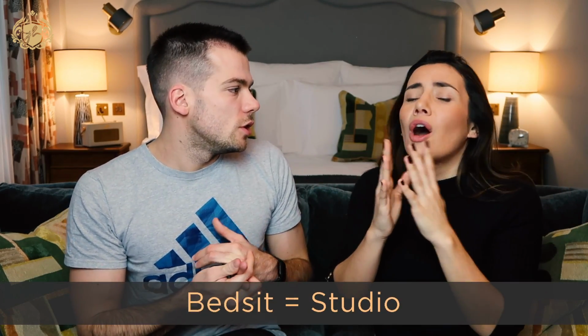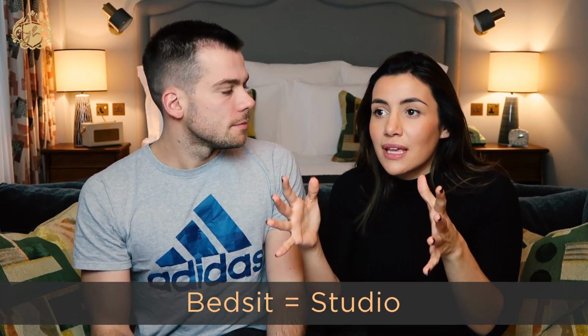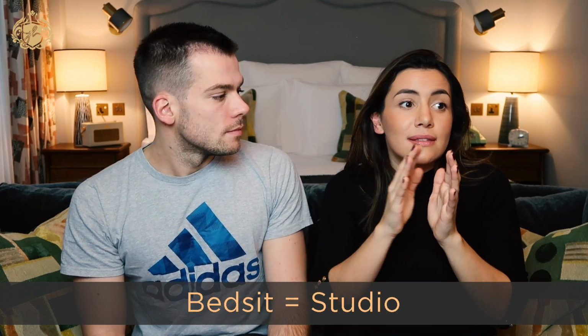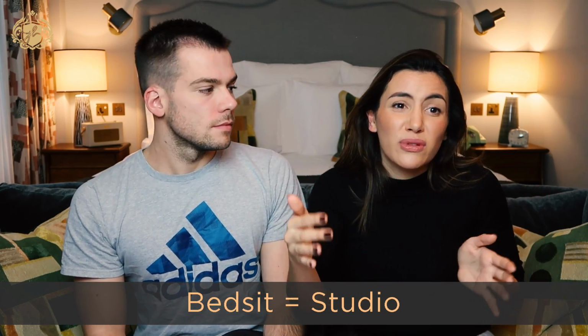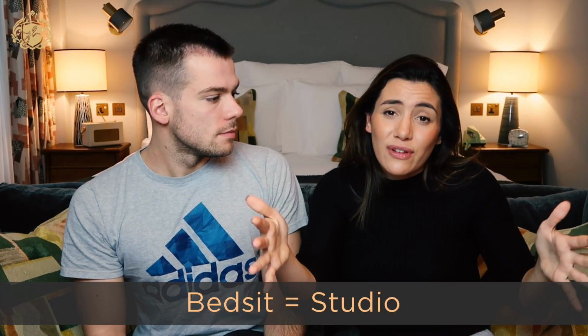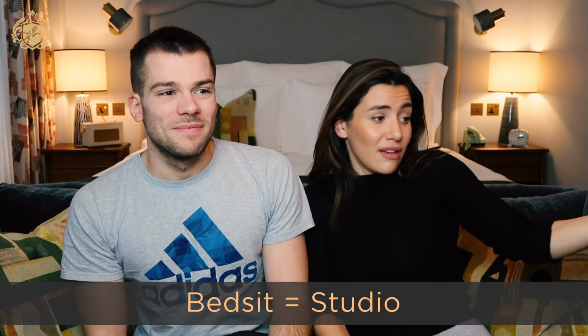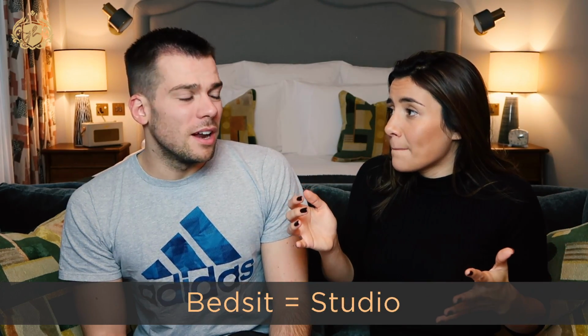The other one is efficiency apartment, which apparently is a small apartment that usually already has furniture and no separate bedroom and a very small bathroom and kitchen. That sounds like a studio apartment. Oh, hang on, it says bedsit. Oh, a bedsit. So a bedsit or a studio flat. Oh, okay. So one of the cheapest things, if you're looking to move to, say, London, and you're looking to live on your own, it's likely that the most affordable thing you could get is a bedsit, where they've crammed everything into the room. So you can practically fry an egg from your bed, because the kitchen's there, the bed's there. Also, you still pay a lot of money for that.